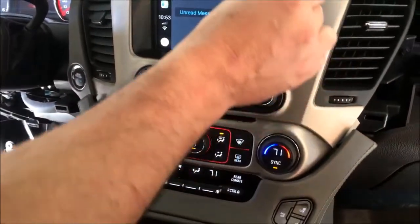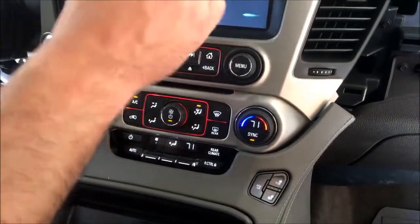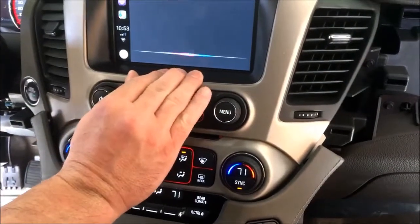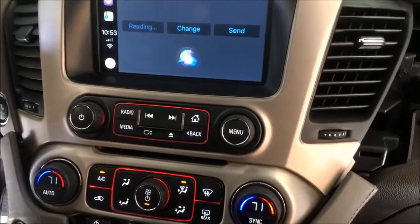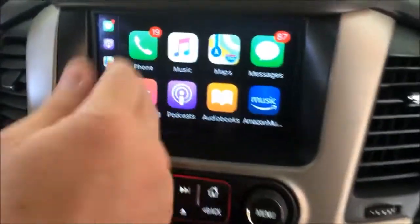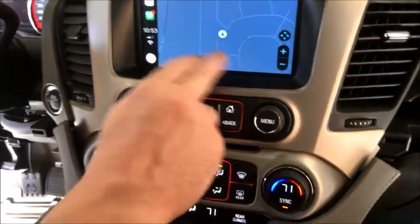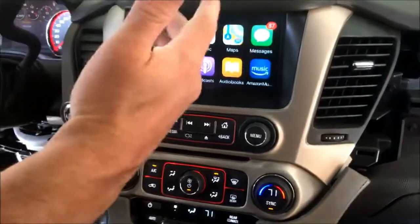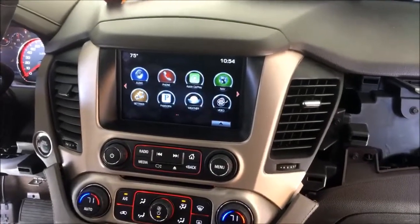You can see text messages already coming in. Messages: would you like to hear your unread messages or create a new one? I'm just gonna grab one. Mark said 'K'. Want to reply? Yes. What do you want to say? 'I'll text you in a bit.' Your reply to Mark says 'I'll text you in a bit.' Ready to send it? Yes. Done. So there you go — that's how easy it is to send messages back and forth. Obviously you've got access to your music, and of course the big one: Apple Maps. Waze is supposed to be coming soon. Anyway, that's it for your full factory CarPlay Android Auto upgrade in a GMC Yukon or Yukon Denali.